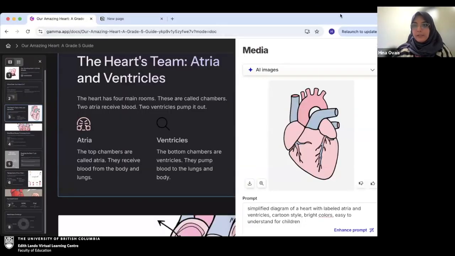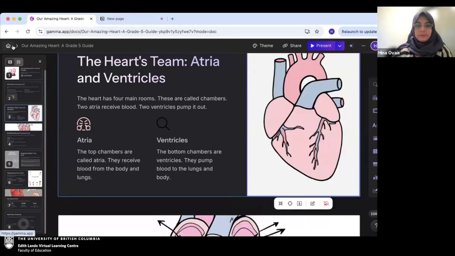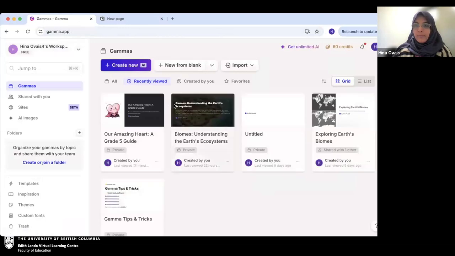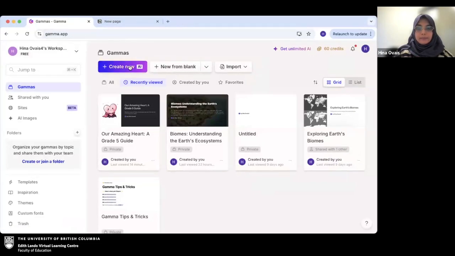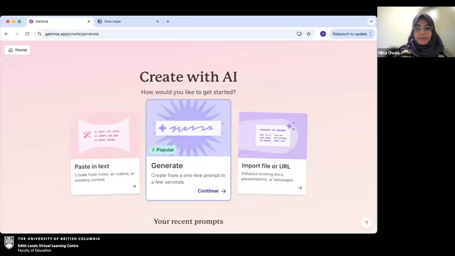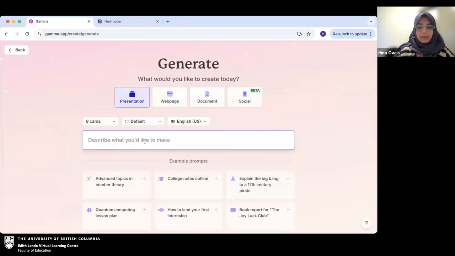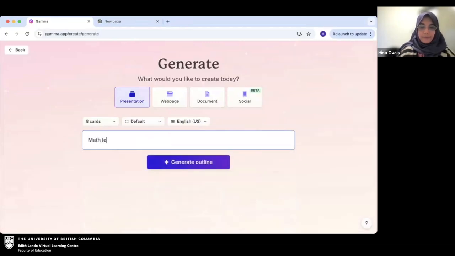Okay, I'll share my screen again and I'll show you how you can see the credits. So when I go to home over here, it is showing me that I have 60 credits left, on the top right. Now let's say I create, let me give it another prompt and see. I'll just show you quickly.